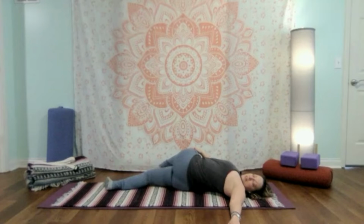You notice already the difference between one hip and the other, not because one has been stretched for 3 minutes and the other one hasn't. But the last side was really tight for me. This side, it doesn't feel as tight. Just kind of notice your differences.